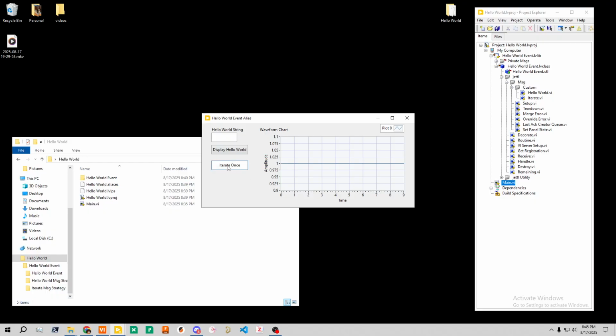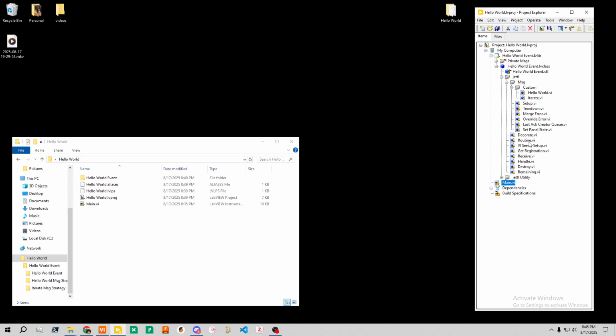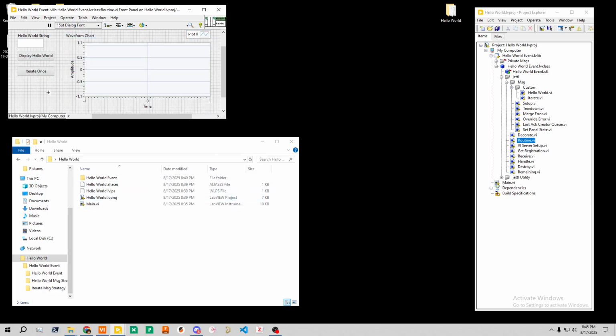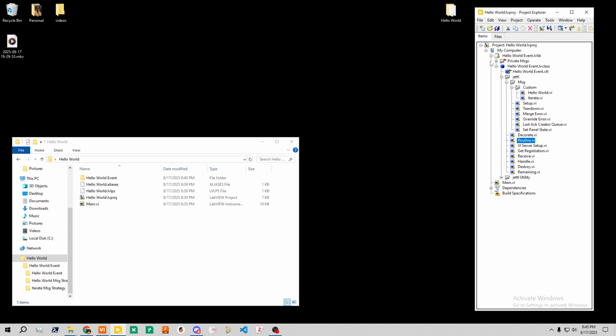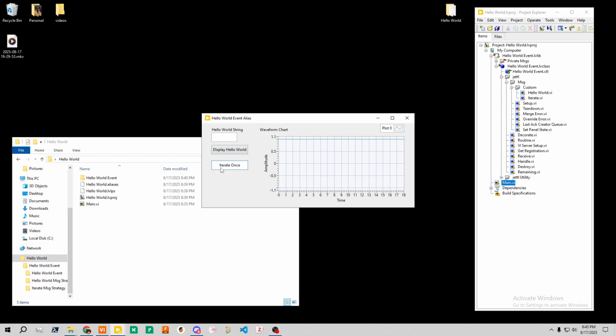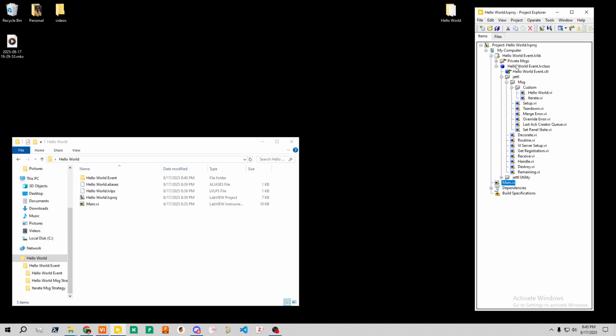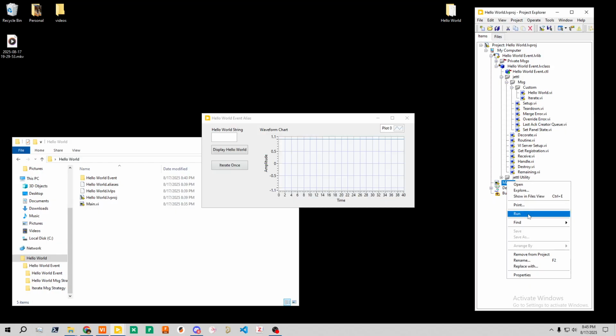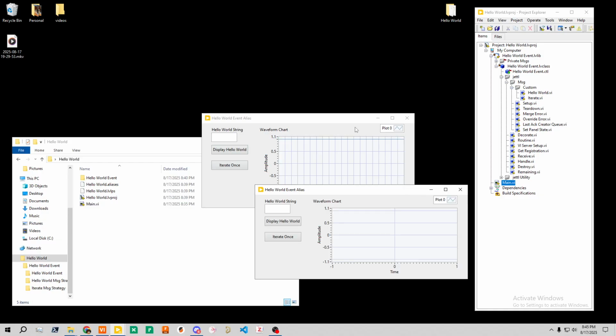See, I'm just iterating through. And then I want to turn this auto scale off. That way it's easier for you to see. But you see it's at 40. And then if we were to run it again, it's also at 40. If we run another clone, it starts at 0.